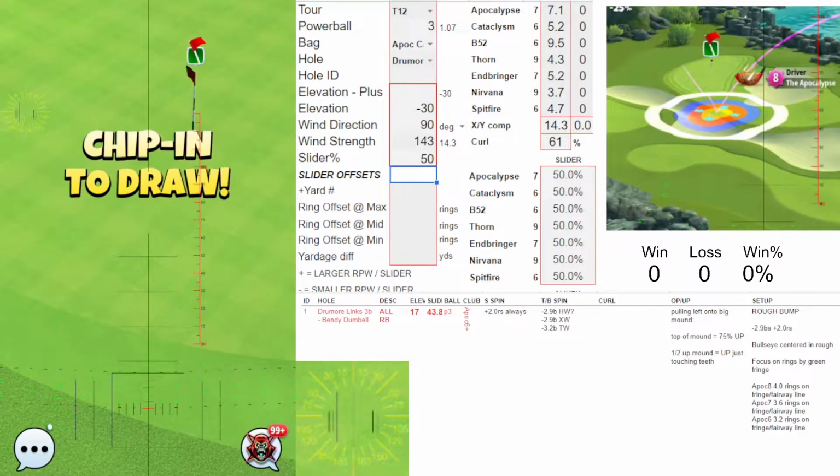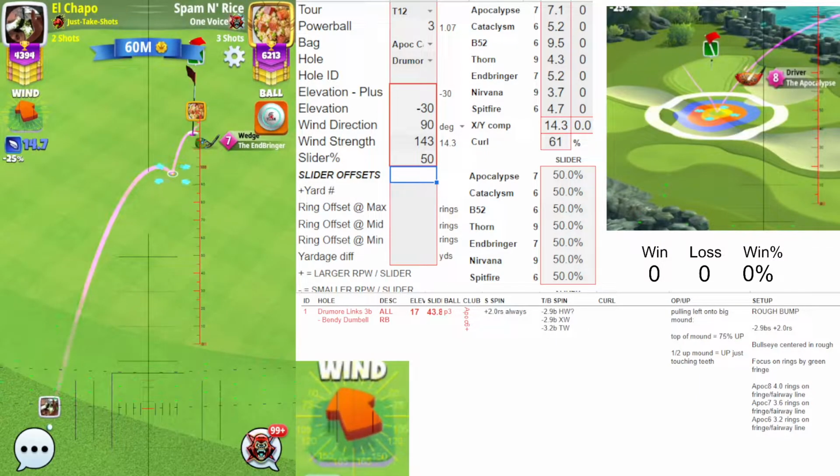I think just the downwind kind of was helpful. Even if your adjustment's a little off, I think there's more margin for error. So.